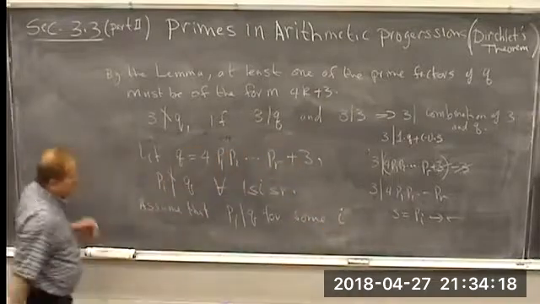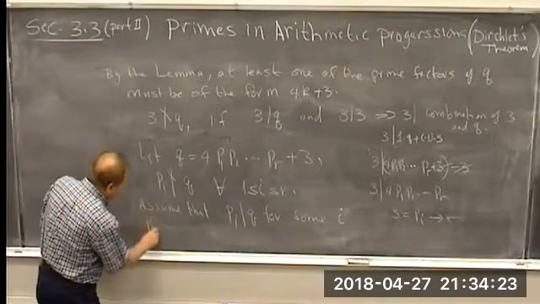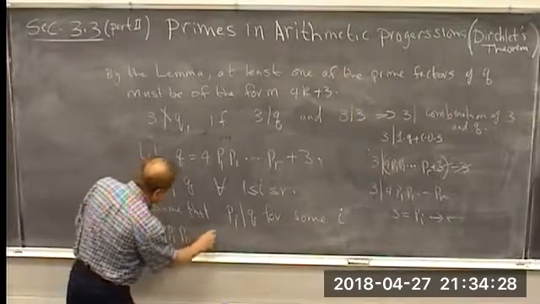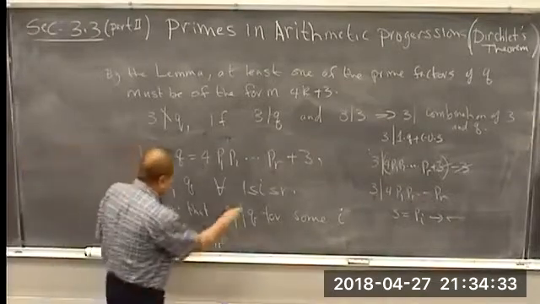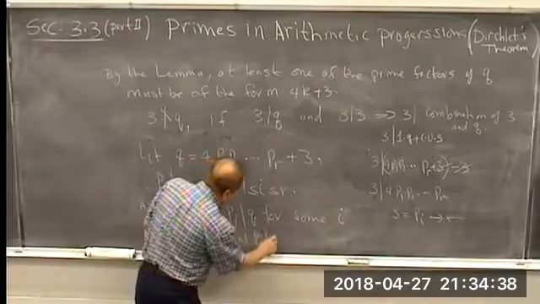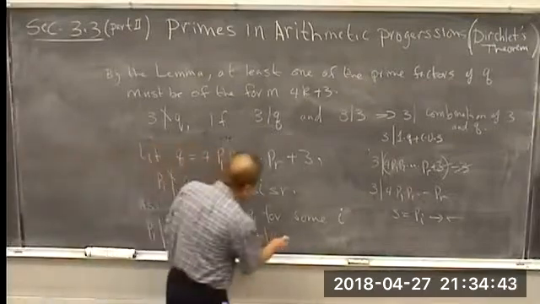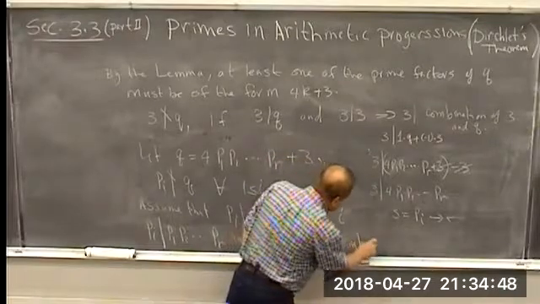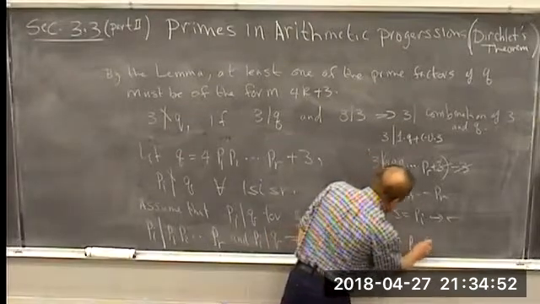Okay, between 1 and r. Now, we have p sub i divides the product of all the p's, because p sub i is among these. And also, according to this assumption, p_i divides the q, then p sub i divides a combination of the p1 up to pr and the q.